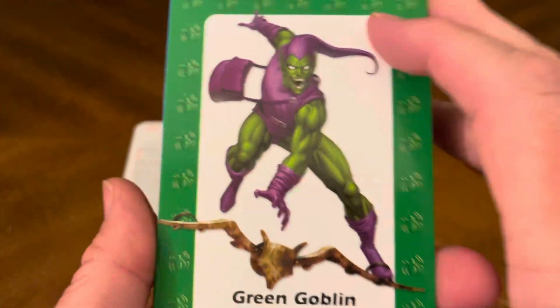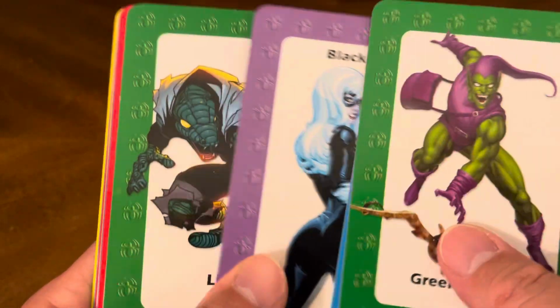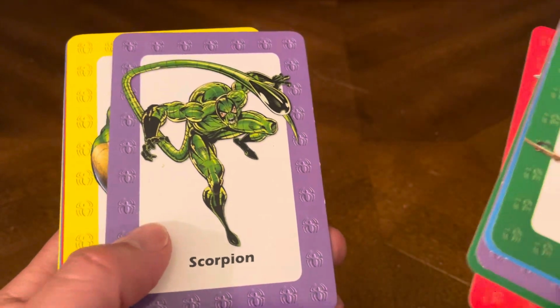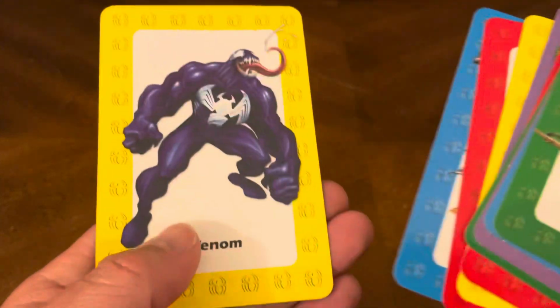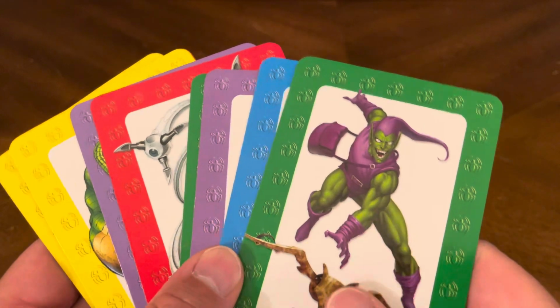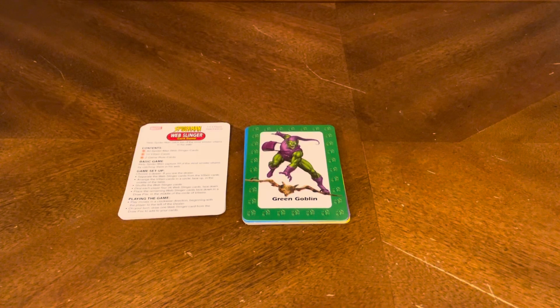So, set of rules. Then we have our cards. We have our 10 villains that you want to catch. You have the Green Goblin, Hobgoblin, Black Cat, the Lizard, Dr. Octopus or Doc Ock, Scorpion, Sandman, Vulture, Rhino, and Venom. So those are your 10 villains. Again, this game is for 2 to 4 players, ages 6 and up.